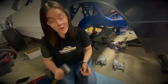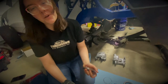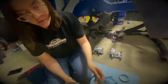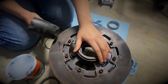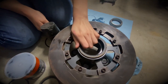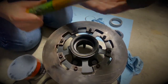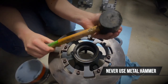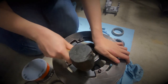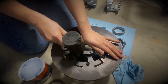Pay attention now because this is where you can start damaging the high dollar parts, and you don't want to wait for an order from Speedway. So we got your seal here - you want to put it in there and lay it in, kind of push it in so it gets in there. What you want to use is a soft hammer - no metal ones or else you will break this thing. You kind of just want to tap it in. Eventually it will go in, just tap it in.